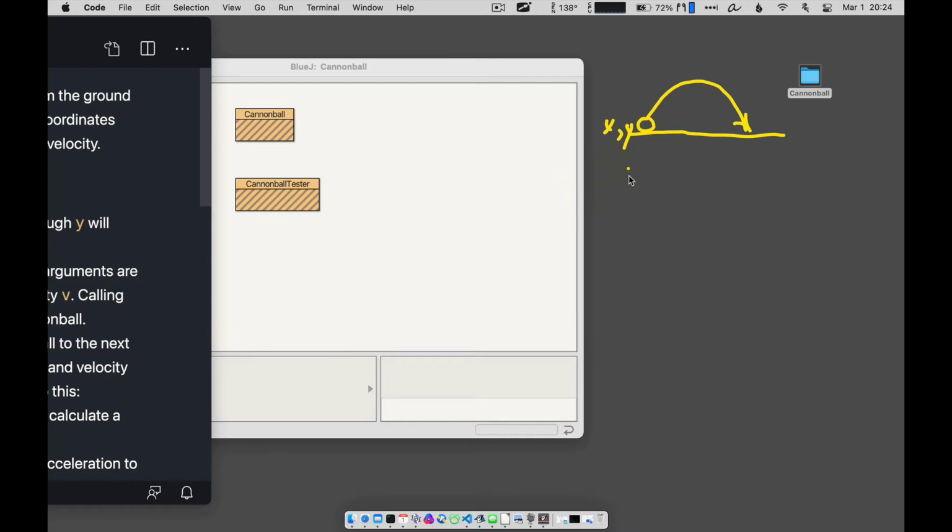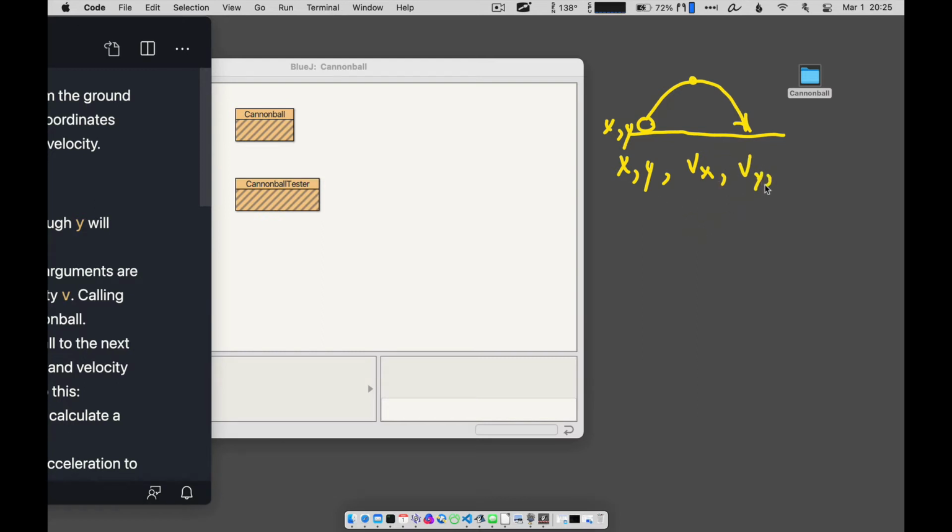So there's going to be an X position. There's going to be a Y position. And another thing that we're going to be keeping track of is the X velocity, the X component of velocity as this thing moves across the screen in our model. And then a Y velocity. So it's got a Y component. Initially, it's going upwards in the Y direction, and then it reaches its apex at some point, and then it's going to fall back down. So we'll be keeping track of the velocity in the Y direction.